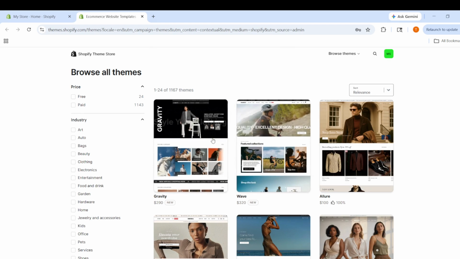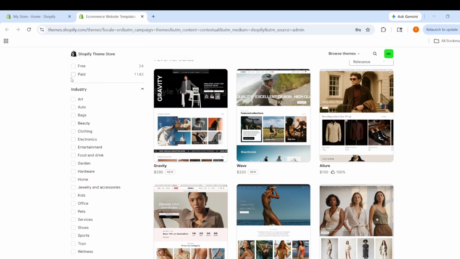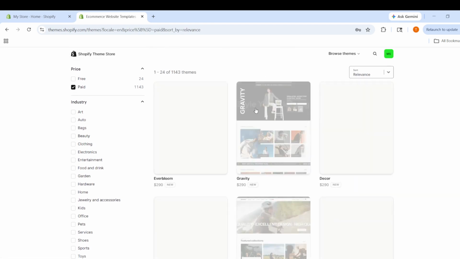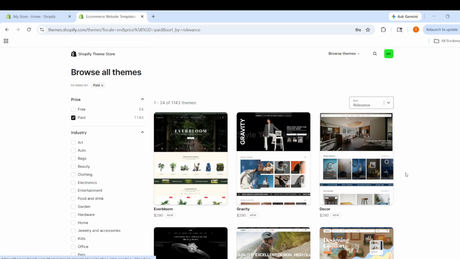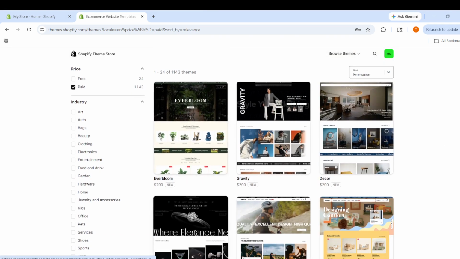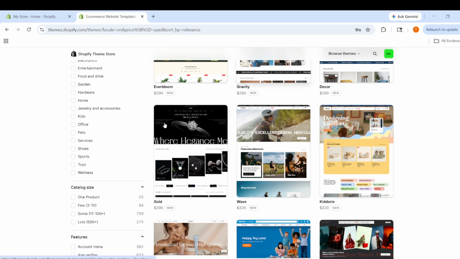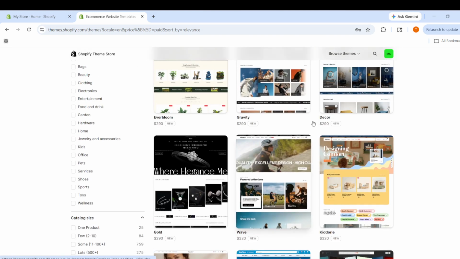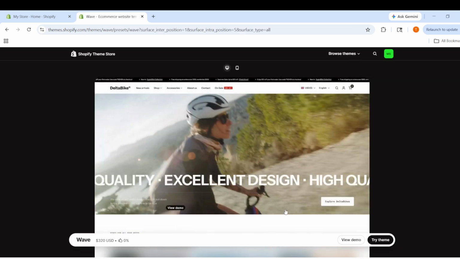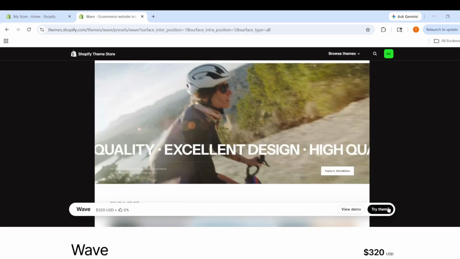After that, scroll down until you reach the Theme Store section. In this area, you will see the option to explore more designs for your store. Click Explore Themes to open the Shopify Theme Store. This is where Shopify lists both free and paid themes that are designed for different types of stores, styles, and product catalogs. When the theme store opens, browse through the available options and choose any paid premium theme that fits the look and feel you want for your brand.